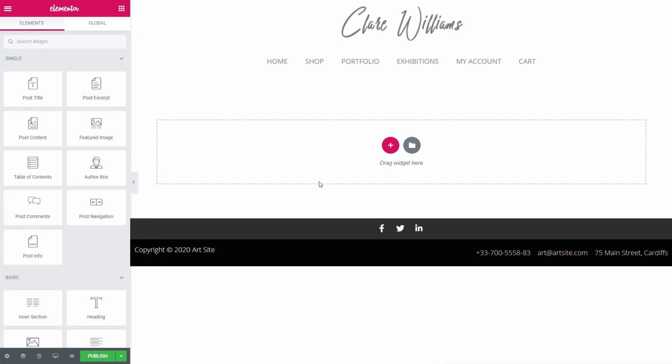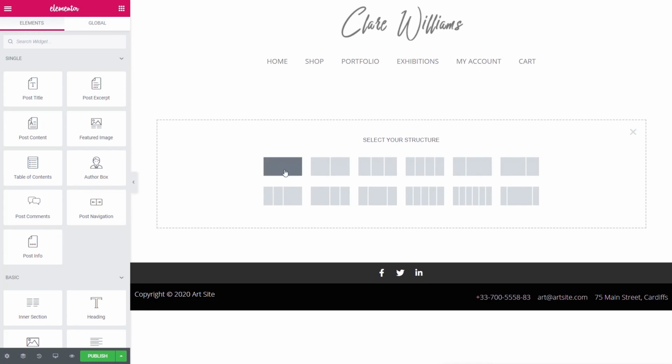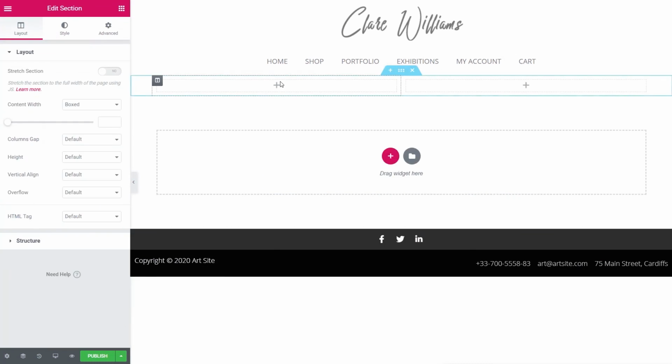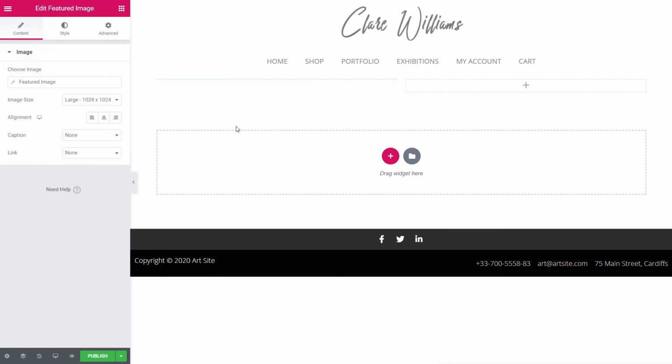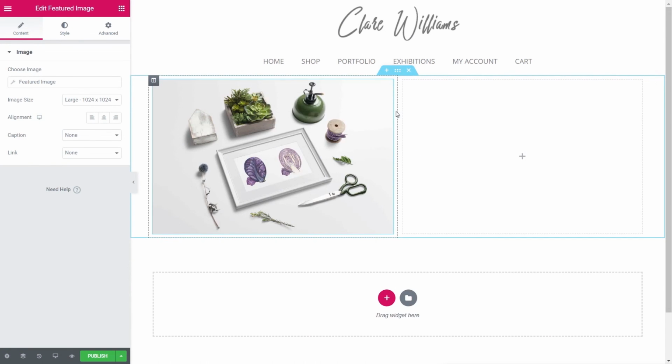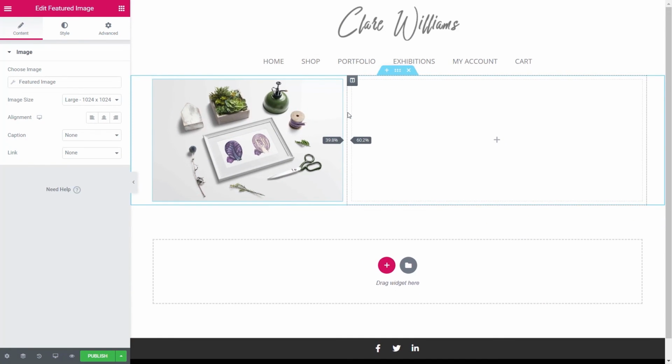So what I'm going to do is I'm just going to quickly put together something really, really simple. But it's up to you how you want to implement these features, because it's more about the skills we're covering than it is about the design aspect. So what I'll do is keep it really simple. We're going to create a simple 2-column section. And from there, we're going to come back to our widgets. We're going to grab ourselves the featured image, drop that into the left-hand side. We'll just position that a little smaller, about 40%.